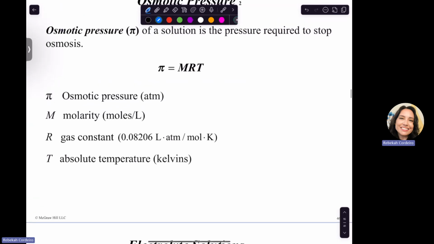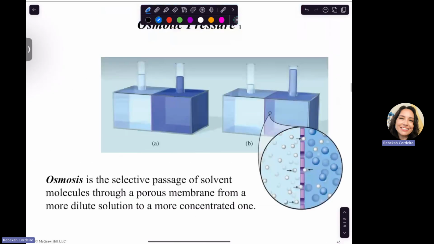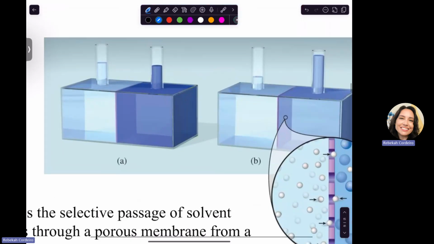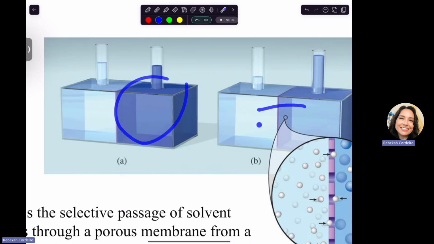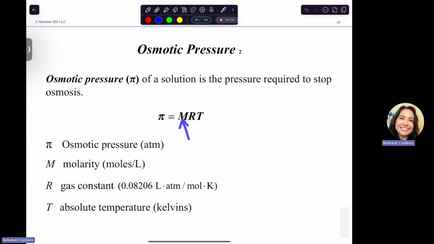So this is just another formula. We could use that formula to calculate the molarity of a substance after it has gone through the osmosis process. Perhaps I know what the molarity of this substance is, but once we get to this point where we stop, I don't know what the molarity of that substance is anymore, right? Because I know that some water came over, so it's definitely more dilute, but I don't know exactly how much more dilute it is. So we could use this to calculate what that new molarity is.